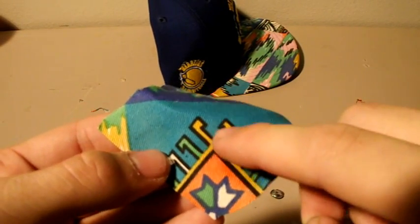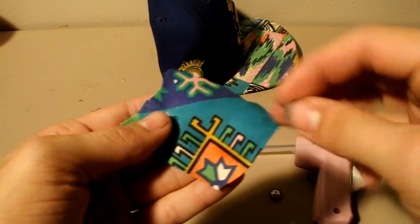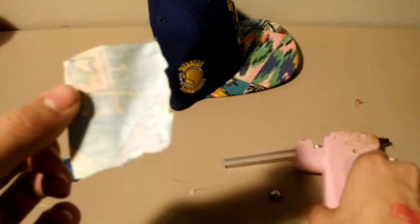I kind of want this corner right here. I'm going to put it right here so I can kind of get all the colors. If it's see-through, you can kind of see it. You're just going to put a little glue where you want the top button, and then you're going to put the top button right on it. That simple, just like that. Let it dry for a few seconds, about 10 seconds. Once it dries, I kind of like to go in sections like this. Look — now that it's here.